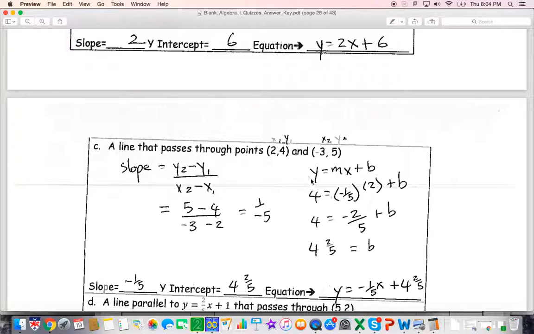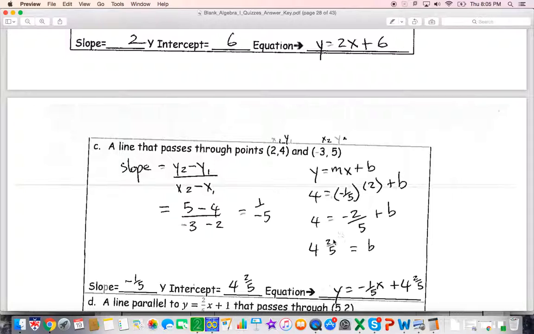And then we substitute into our y equals mx plus b formula, kind of like we did in the previous question. Because most people prefer to work with positive numbers as much as possible, I'm going to choose this point. So 2 is going to be my x, and 4 will be my y. So y, which is 4, equals m, which we just found, -1/5, x, which is 2, plus b. And if you're not comfortable with working with fractions, which you should be, but if you're not, you can go ahead and use your calculator and put this in your calculator as -1 divided by 5 in parentheses.